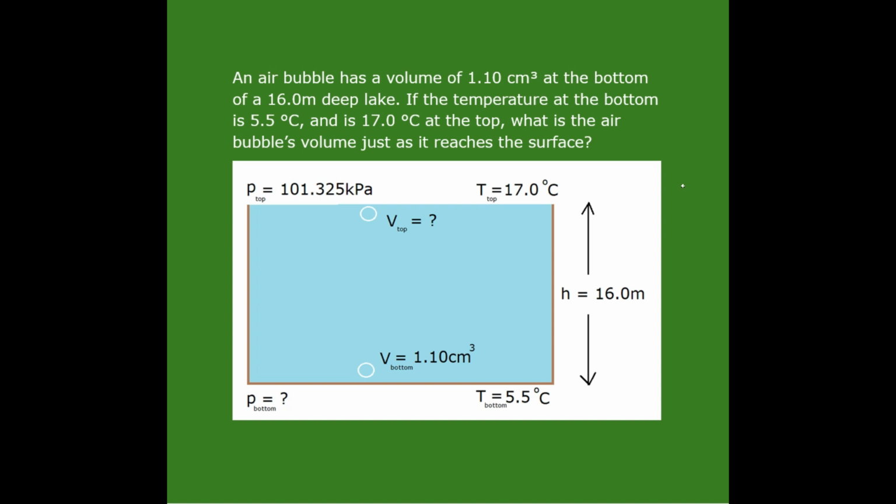So we'll start by drawing a diagram. This diagram has already been drawn and labeled. So pressure at the bottom, we don't know what it is, so we'll use the hint to try and figure it out. Pressure at the top is atmospheric pressure, and atmospheric pressure is 101.325 kilopascals. It's normally given in the table of constants or maybe the question itself will give it. And then the temperature and height and all that we've been given. So let's try and solve this problem.